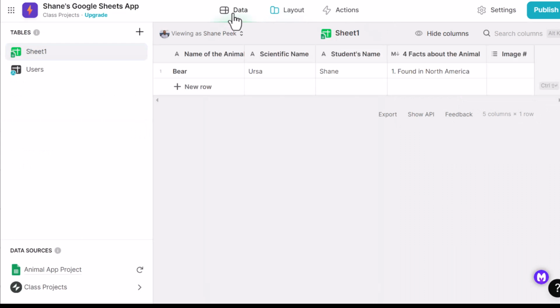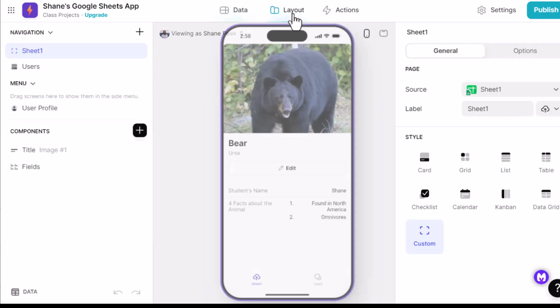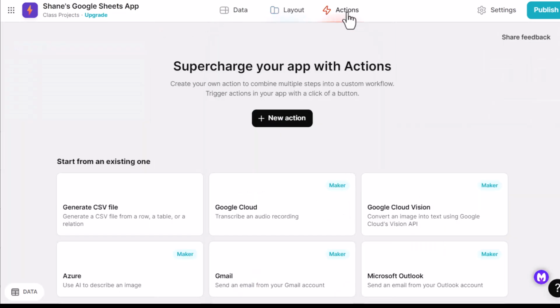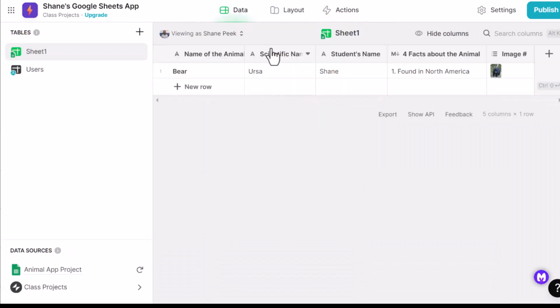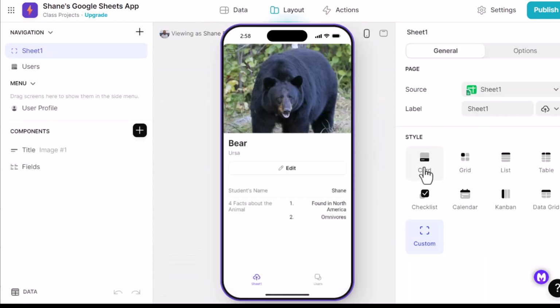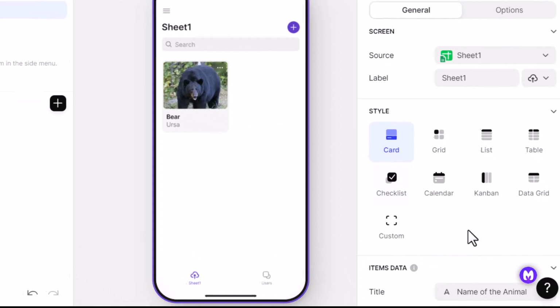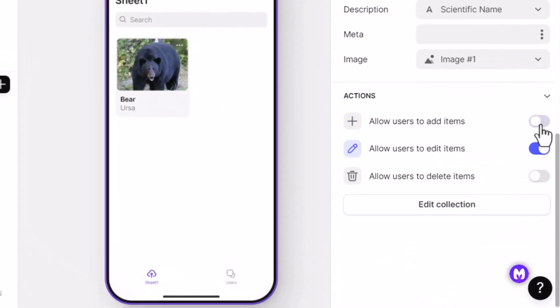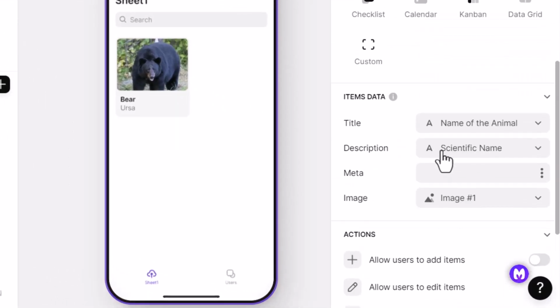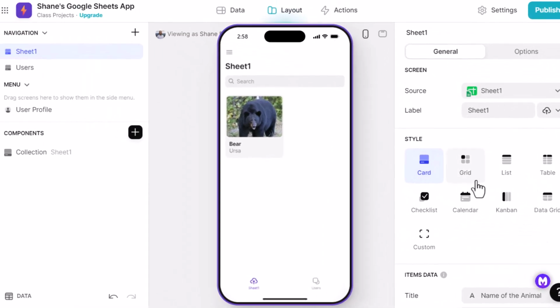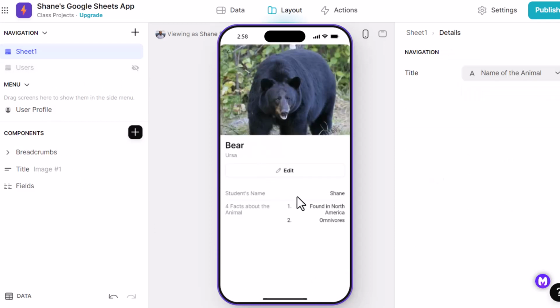That's good stuff, right? We didn't really add much else, but I can point out here that if you click on the data tab, the teacher always has the ability to edit behind the scenes. There's the layout where you see what the app will look like for the user. Now, down here on this lower right hand side, I will recommend that you toggle off adding items so that this keeps manipulation going on in the spreadsheet, not within the app, right? You can also turn off users. We don't really need that visible inside of our app.